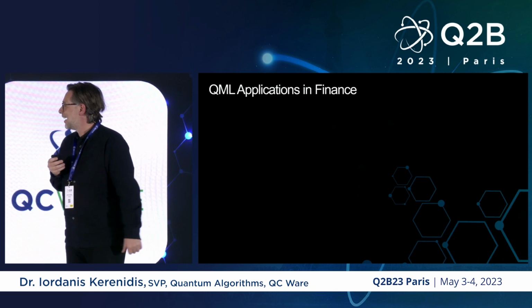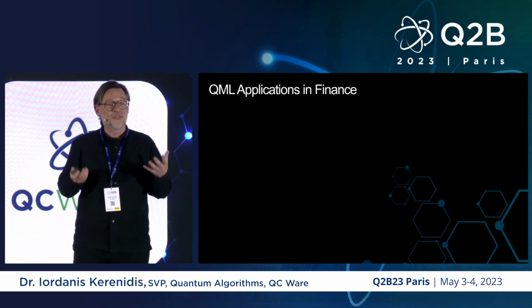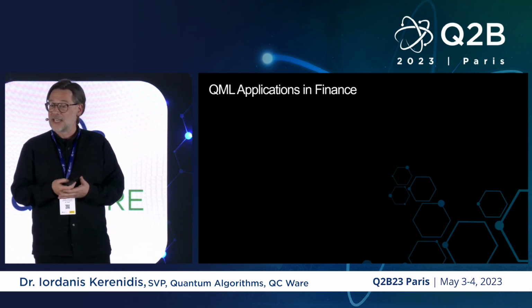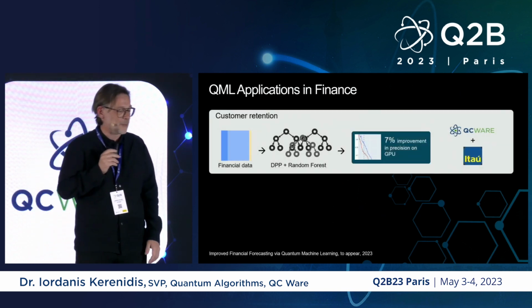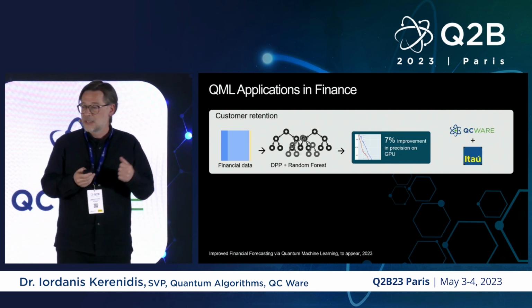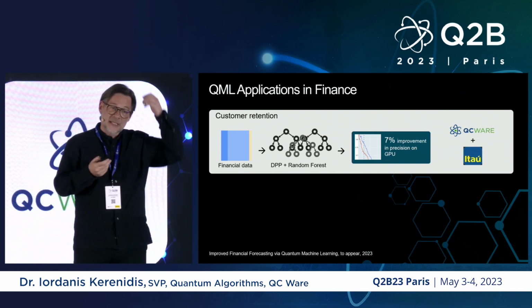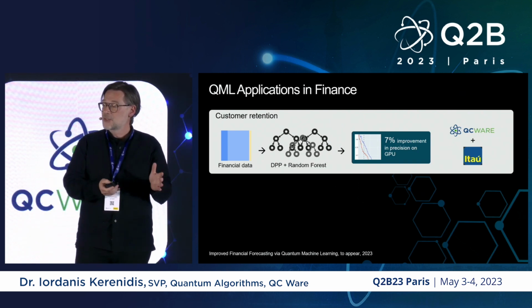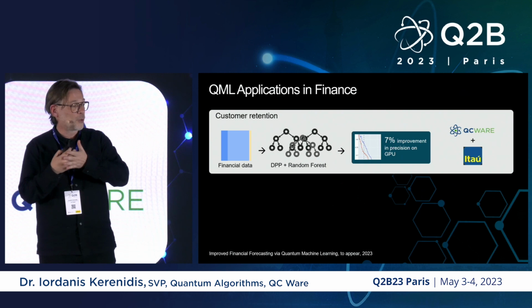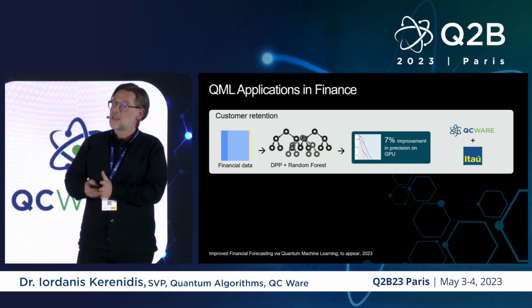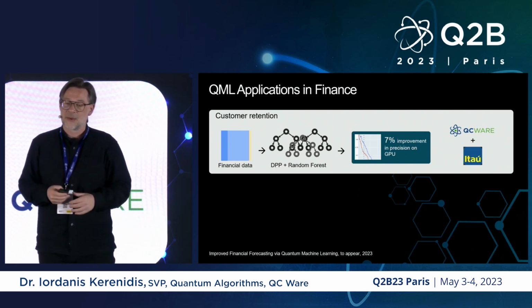So I'm going to start talking about some of the applications that we have seen so far, and I start in finance. Okay, so here is one example. We worked with Itaú. Itaú is the biggest bank in Latin America, and they came to us and they said, here is a very concrete use case. We have our customers, we have their financial data for what kind of transactions they have done in the last year. We need to predict whether they will stay or leave the bank in the next 3 months.